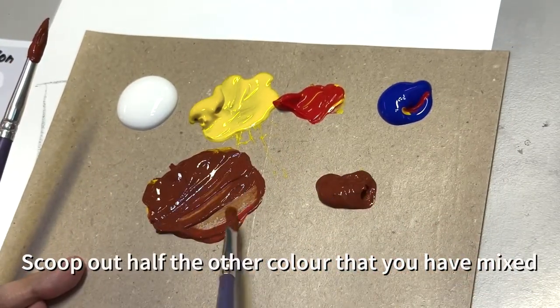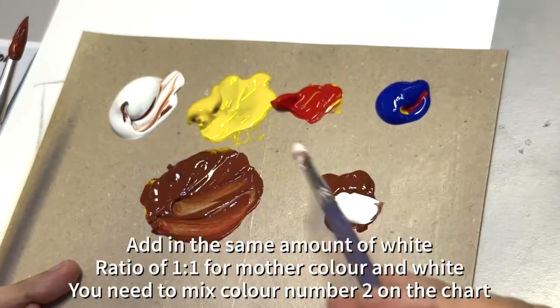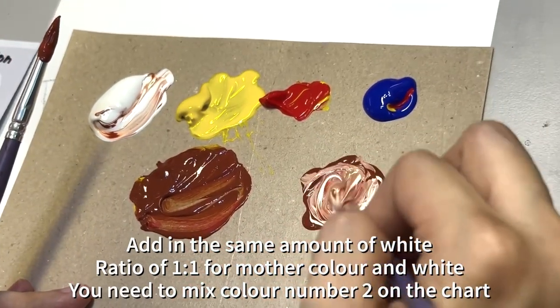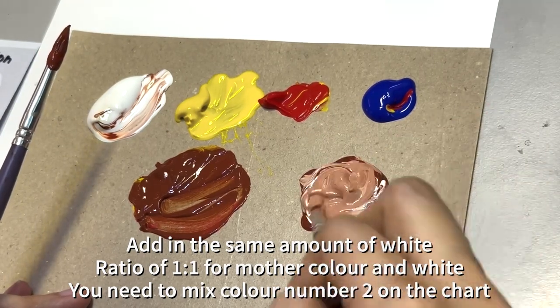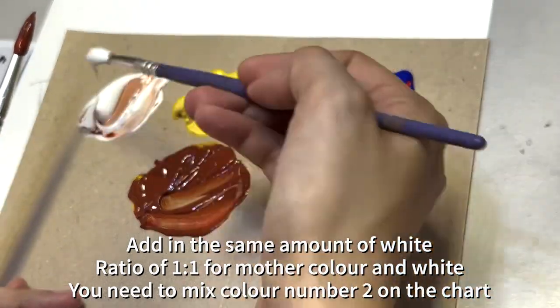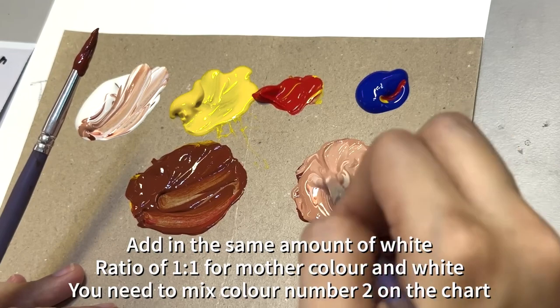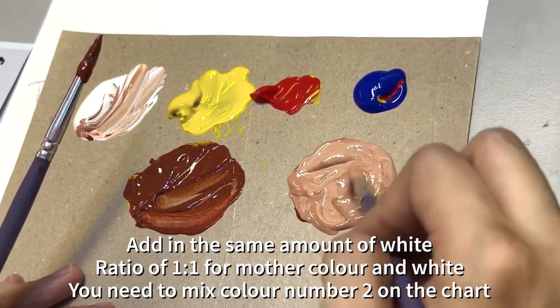Once you are done with the mother colour, please scoop out half of it and you're going to mix beige. You need the same amount of white as the mother colour to mix a light beige. Please adjust accordingly. You may need even more white and maybe add a little bit of red to make it more pinkish tone. The tone needs to be same as the number 2 colour on the colour chart.